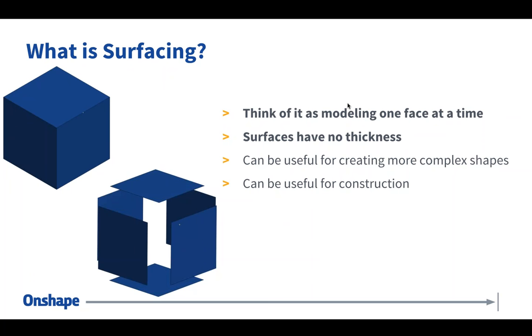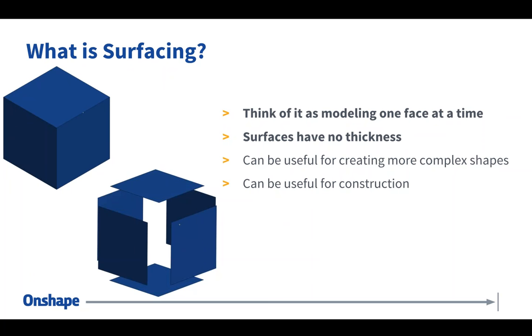But there is a technique referred to as surface modeling, surfacing. And the example I often give is, think of it not in terms of features, but building a face at a time. If you think of a model as a composition of faces and not a single feature, so to speak, then you start to understand the surfacing logic. So just keep in mind, it's a bit of a different philosophy from solid modeling in how you might construct something. But there are a lot of users out there that like to think of solid models as a composition of faces. And those types generally lean towards surface modeling in particular.